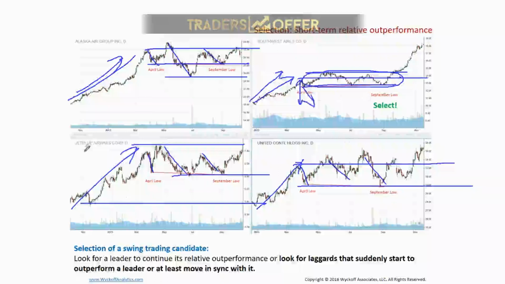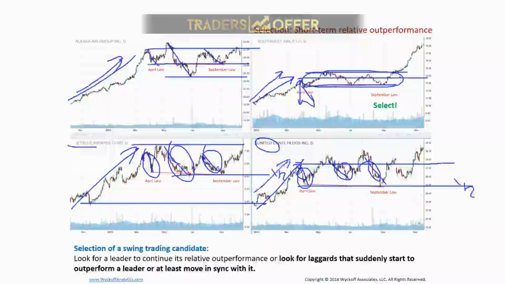Whereas in the JetBlue, let's say, we are definitely touching one half of that rally, if not more. We are touching one half of the rally in the United. So that suggests that there is more selling happening on the reactions in these two stocks, and there is also an inability to push the price in a leadership type of manner.